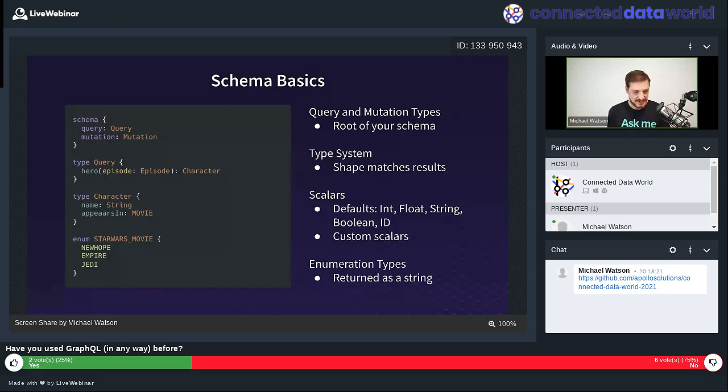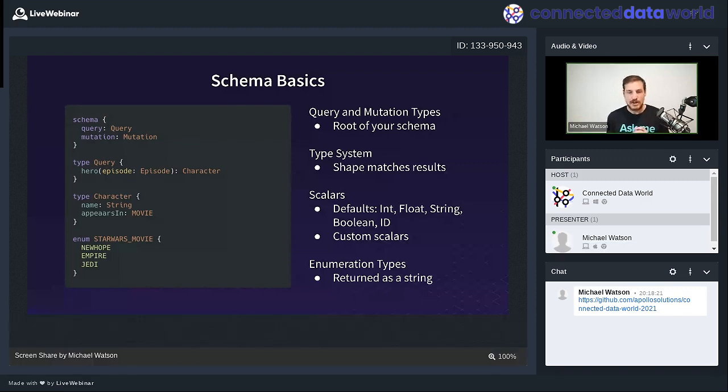This is that schema basics that we have right here. Now, there's one thing that I didn't put on the screen. I don't want to go into too many details, but there is one other aspect that's pretty important within GraphQL, and that is directives. A directive is essentially metadata markup that you can have inside of a query or a GraphQL schema that does some additional thing for you.